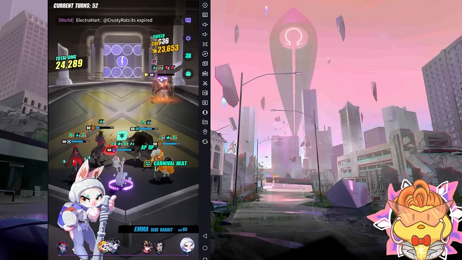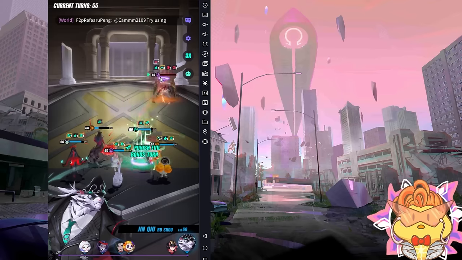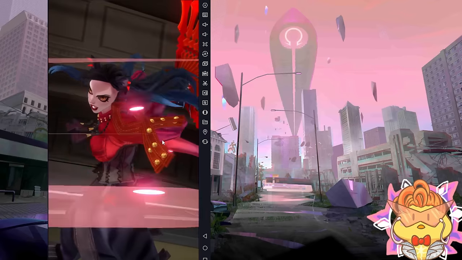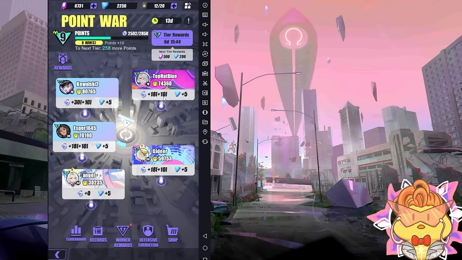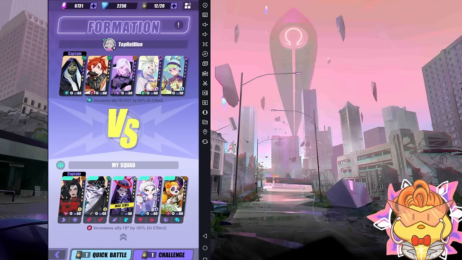But this is a very, very crazy team if you can build it. And it only requires Jin Qiu and Mavis. I believe a lot of you can already obtain Mavis from the wish pool. And Jin Qiu, maybe you can consider getting him to R2 if you want to play this comp. I highly recommend it because it's very strong. I also recorded a few clips about them in this low point war, using this team to actually kill Anna as well.